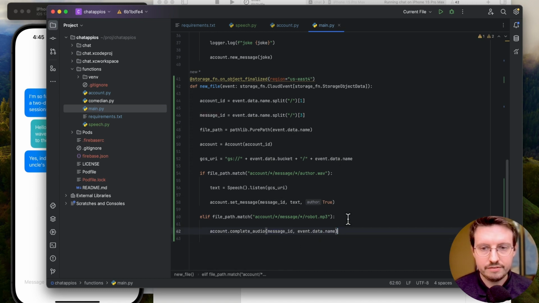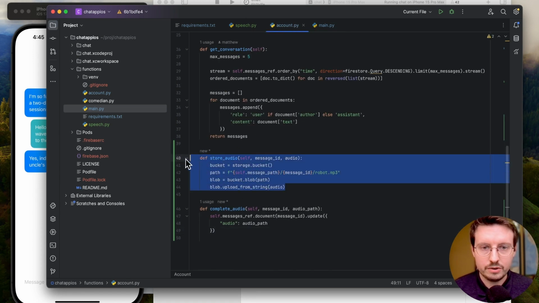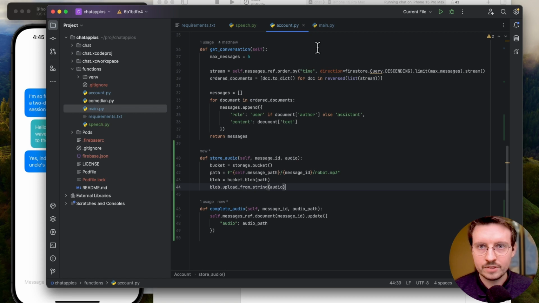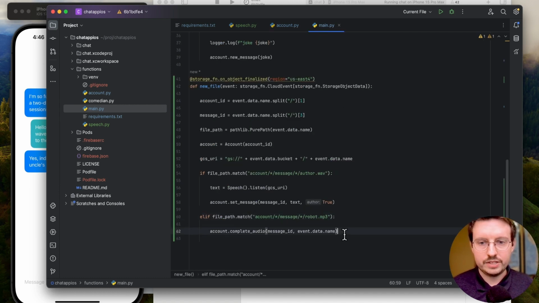So that's going to save the path to the audio file in the message document. This will trigger once the store audio has completed. The idea is that we want to wait until after the file is completely uploaded. That's when we'll say, okay, in this message document, the audio is ready for download.